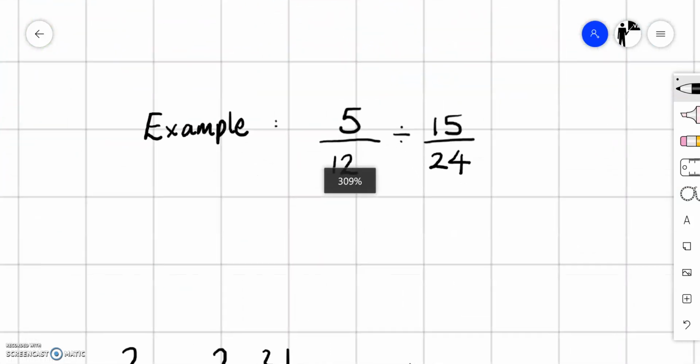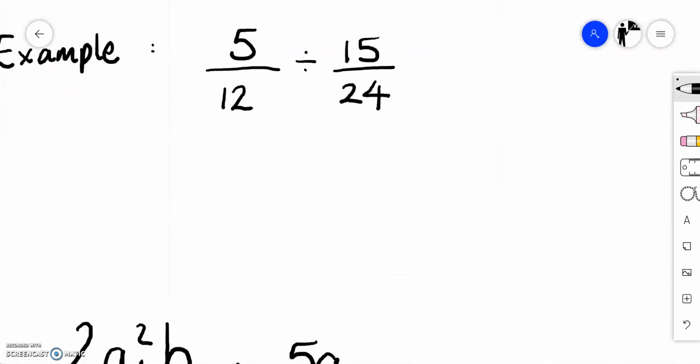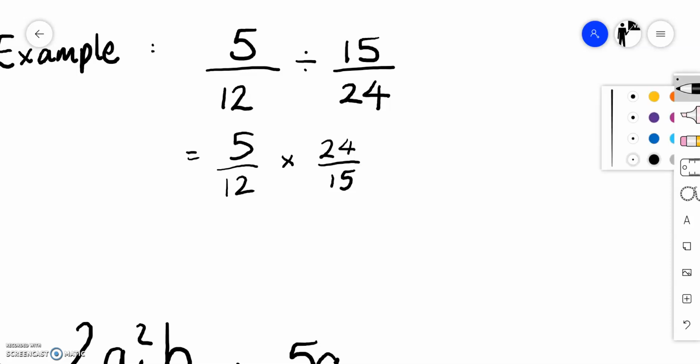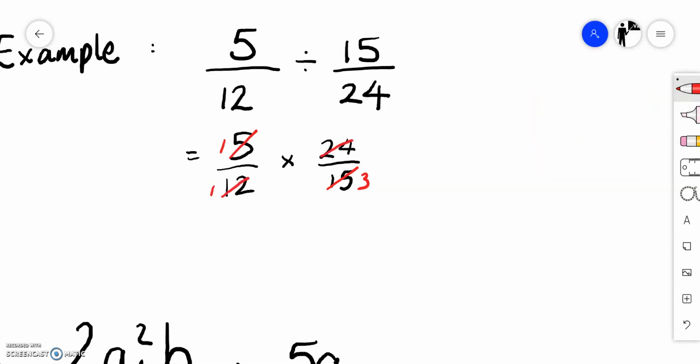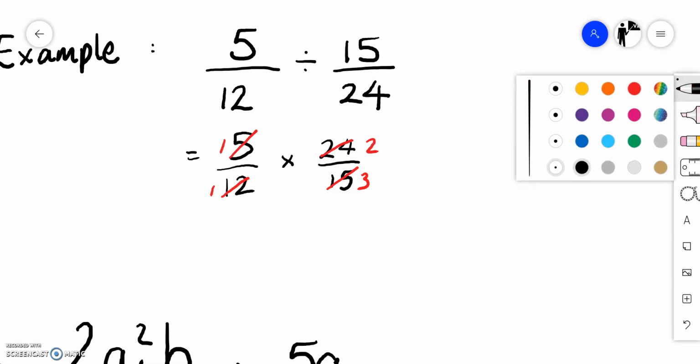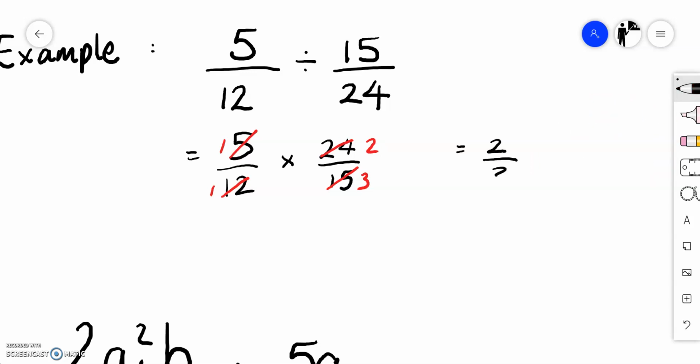Just got one example here. Before we do that, we just need to do a reminder on division. When we divide a fraction by another fraction, what we do is we flip the second fraction and divide becomes multiplication. So we flip the second fraction, divide becomes times. We can have a look at our diagonals. So 5 and 15, they both have 5 as a factor, so we can divide both by 5. If we have a look at the other diagonal, 12 and 24, 12 goes into both of those. That's going to be 1 and 2. I've got 1 times 2, 1 times 3. Okay, so our step here is we flip the second fraction, divide becomes times, and then we multiply as normal.